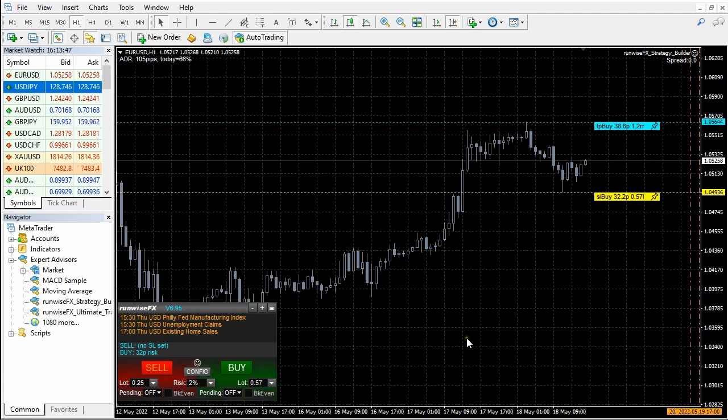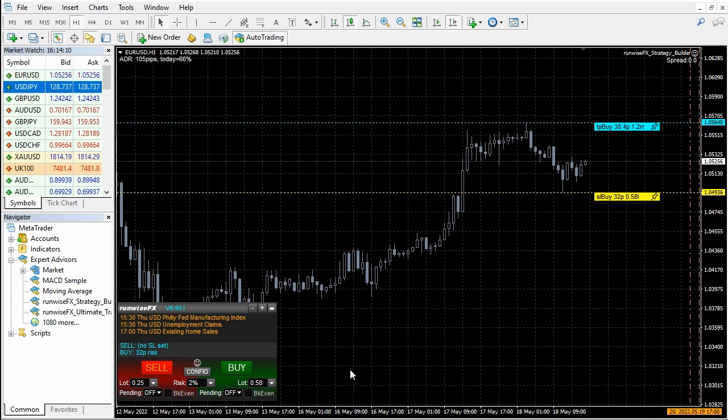So just click save, and you can see now we've changed to the parabolic calculation method, which is really in the direction that the market's going in. So you can see there we're in a buy situation according to the parabolic SAR. You can see the sell now has gone orange because there's no stop loss available. We've just got a stop loss for the buy, and that now is calculating that lot size.